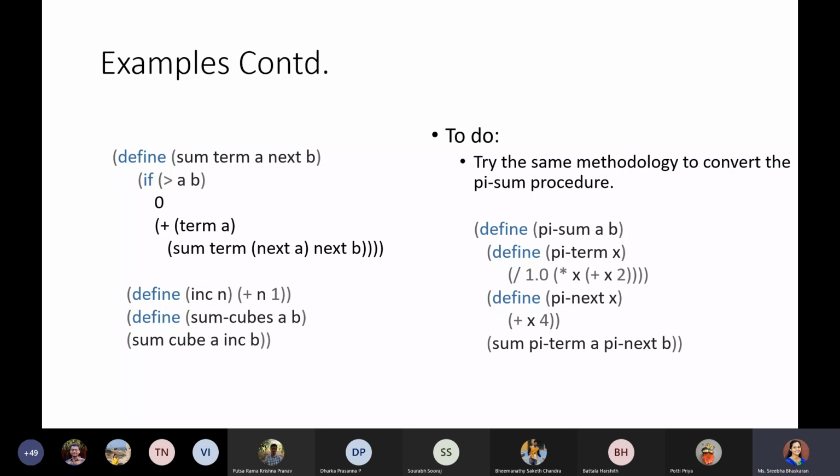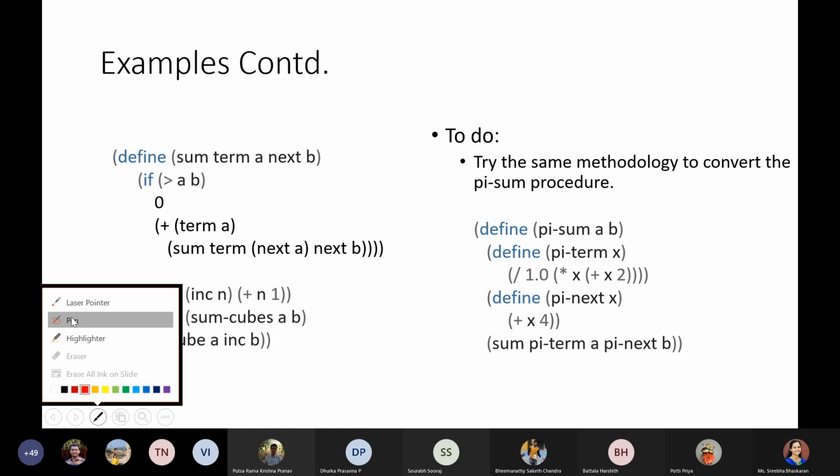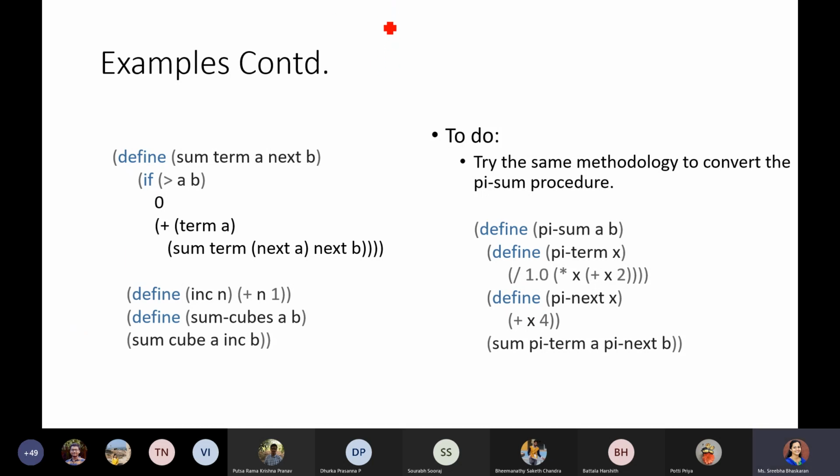So similarly, if you want to use it for the summation of the series, how we could define it, how we could use it. We could define a procedure which takes the argument and returns that same argument. So how can we define it? We can define one procedure, give some name. Give some name, guys. I'll just type it.